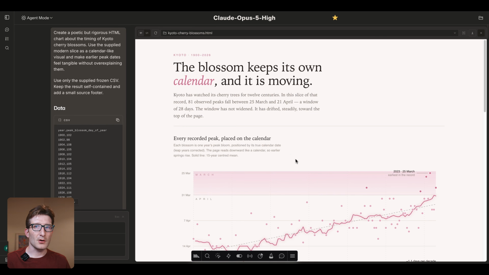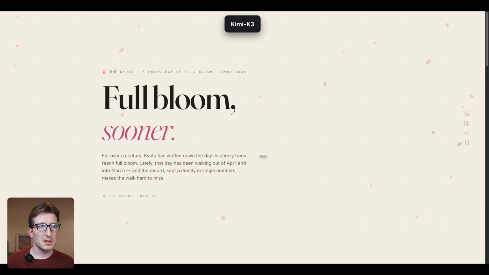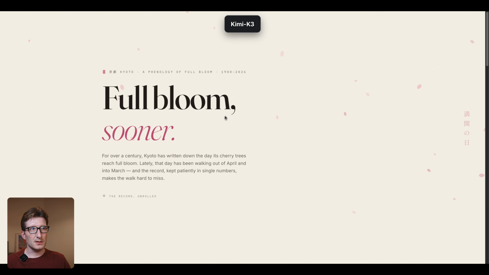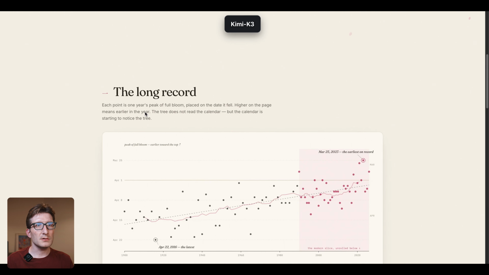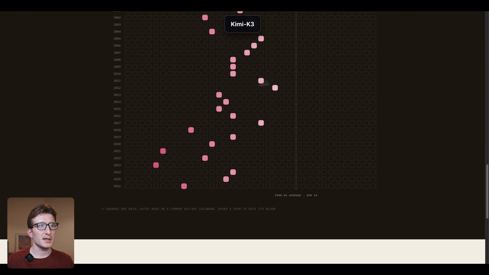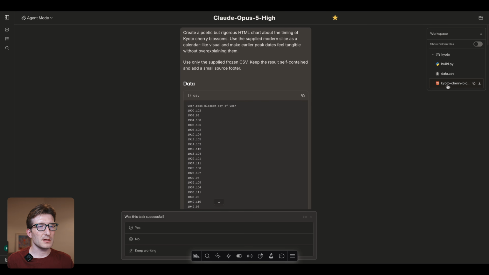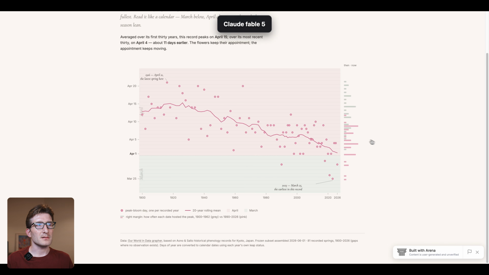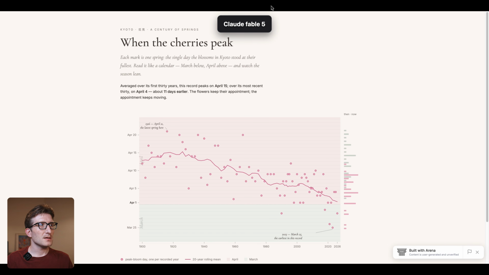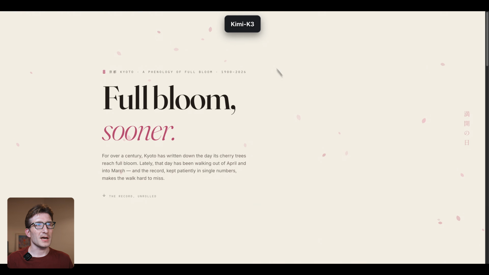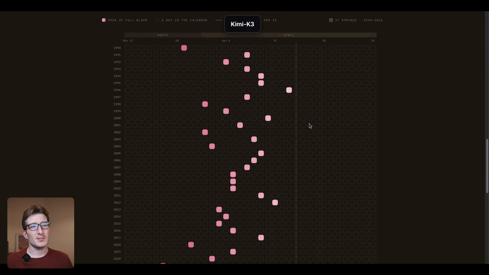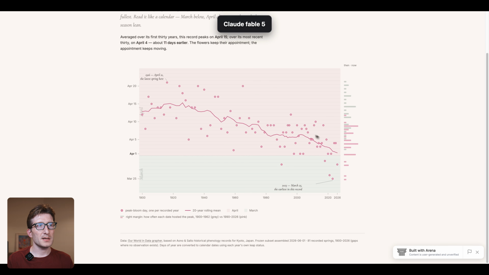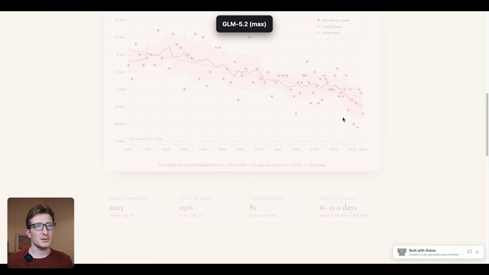I wouldn't say, oh, Kimi is so much worse. Well, clearly not. Kimi actually has quite nice style. If that's the kind of thing that you were going for, then you could totally pick Kimi side by side. I think that wouldn't be an unreasonable thing to do. And also you can see, this is Fable, right? And this is Kimi. So I think you wouldn't be like, oh, clearly Fable's so much better than Kimi. No, Kimi did a good job. And GLM52 here also did a solid job.